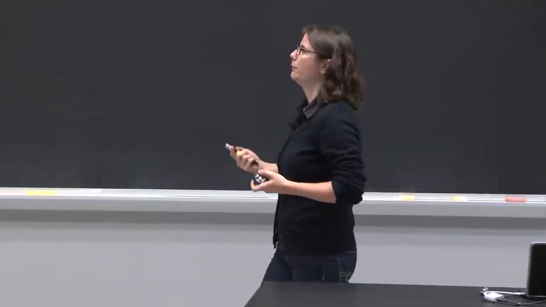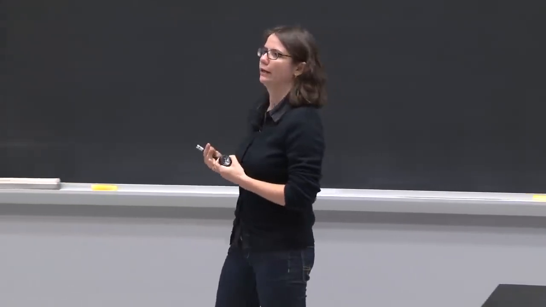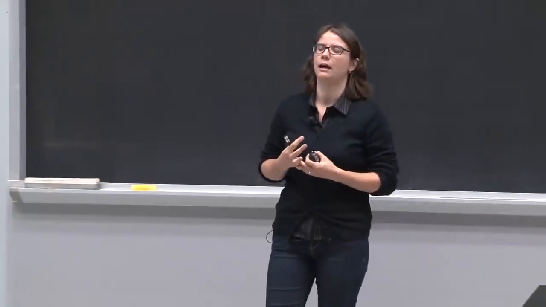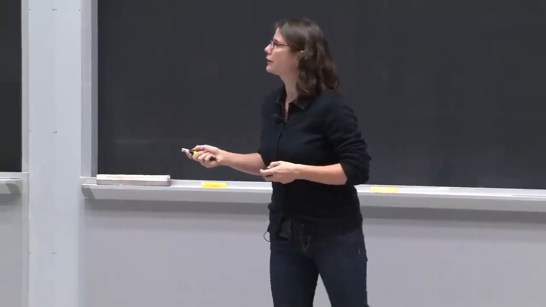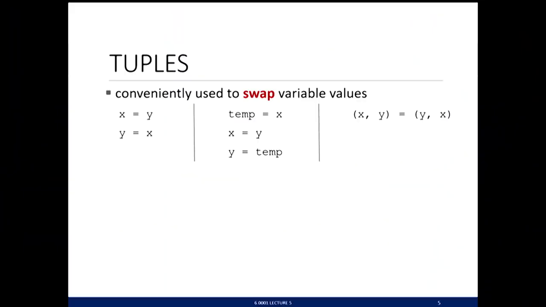Okay? So why would we want to use tuples? Tuples are actually useful in a couple of different scenarios. Recall a few lectures ago, we looked at this code where we tried to swap the values of variables x and y. This first code actually didn't work because you're overwriting the value for x, right? So instead, what we ended up doing was creating this temporary variable where we stored the value of x, and then we overwrote it, and then we used the temporary variable.